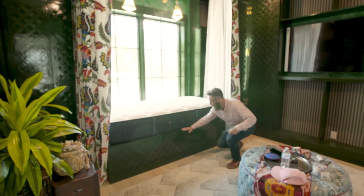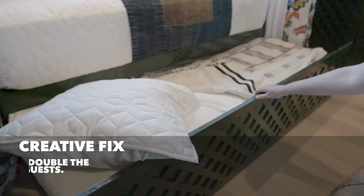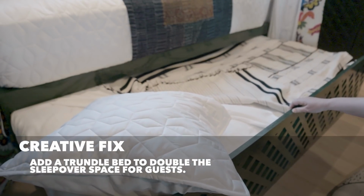One of the creative solutions we decided to use for our space was to add in the bed and have a hidden bed underneath to really allow for more guest space and sleepovers and just a fun little area. The entire design process has been really awesome. It's also been challenging and fun and exciting. One of my favorite things to do is design for families. When a family has that sense of pride in their home, they tend to create really great memories there. So we like to really bring that face-to-face togetherness aspect to homes. That's always our number one goal.